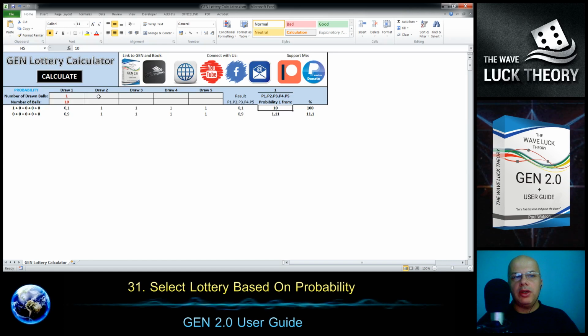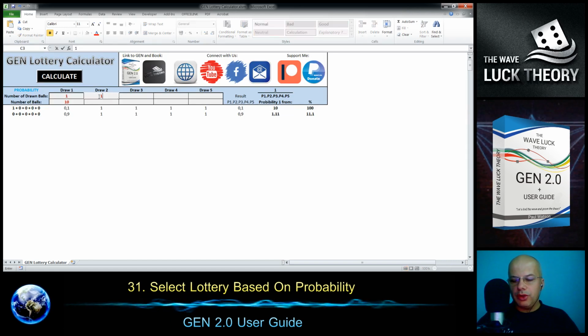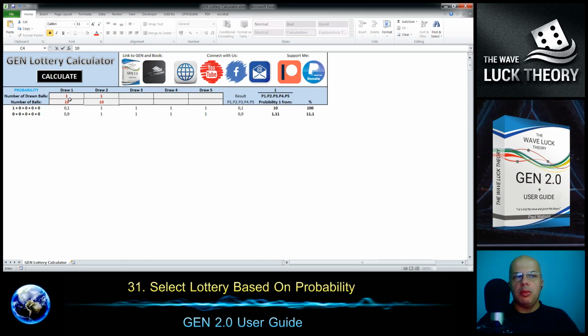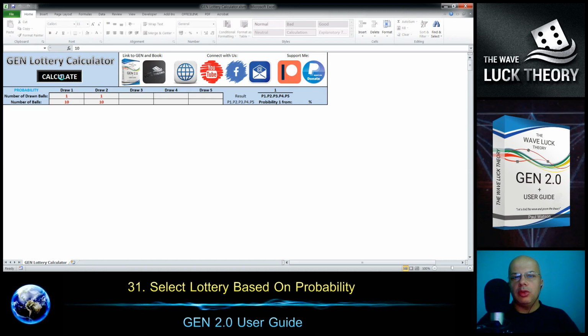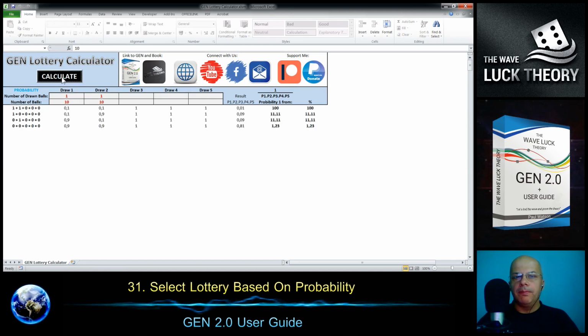We will play here the Pick 2, for example, where we have 2 independent drawing machines, where we are selecting one number from 10 and one number from 10, and let's see how the probability will change. Now you see we got more combinations.